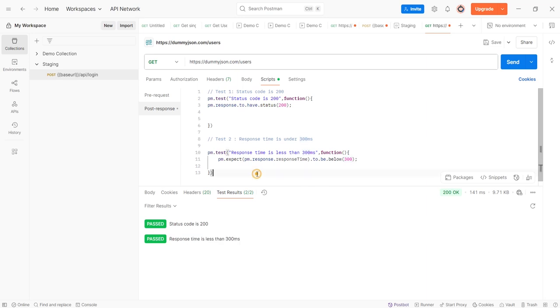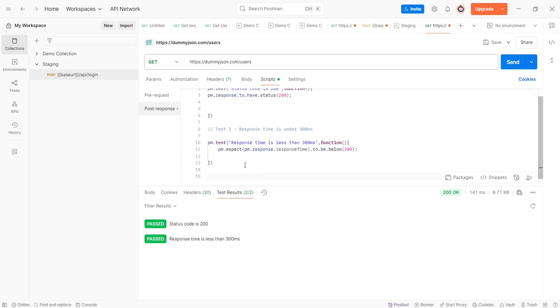We can write another test case here. We are expecting the user list. So the third test case is test case 3: response has users.